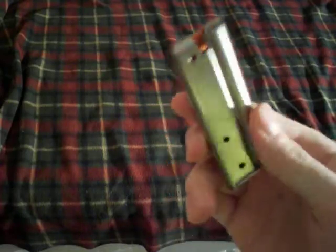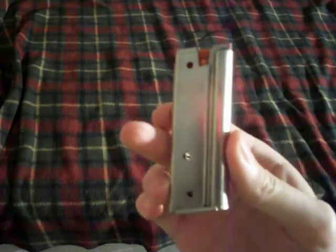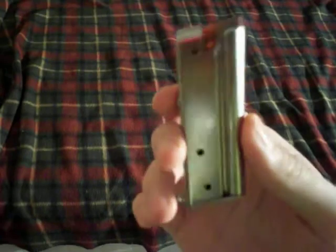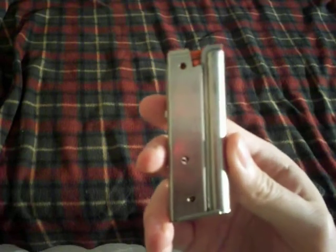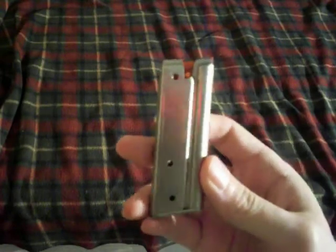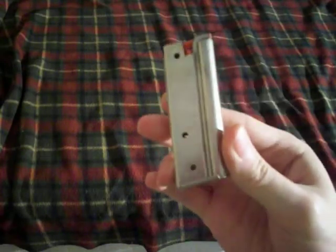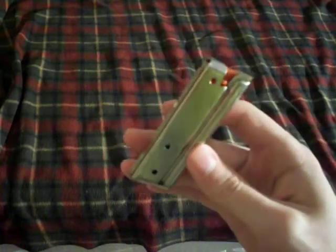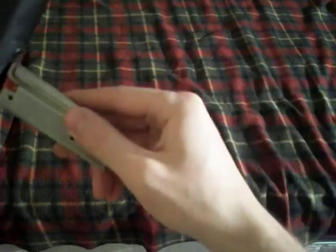It's a nickel-plated magazine, 10-shot. That's kind of an upgrade from my 49, and it kind of isn't, because the 49 has a tubular magazine that holds 18 rounds. This only holds 10 rounds, but you can get more of these — like four or five of them — and you can have 50 rounds and do quick reloads when you're at the range or in the field. I only have one right now, but I really want more, because loading these is a pain and I'd rather have quite a few loaded up for quick reloads.